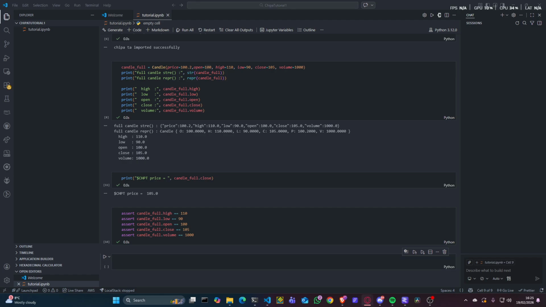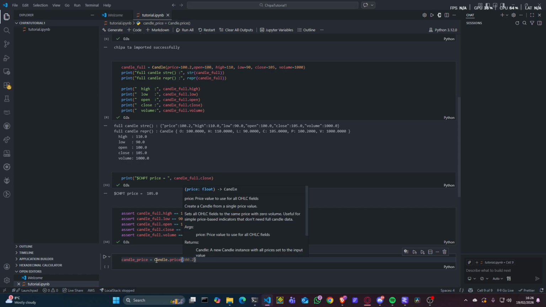Anyways, guys, another way to do this is, there's a lot of extra code I'm gonna deal with here, but let's just do it, because now we can do something like Candle.price equals, we'll just put something like 42.0.